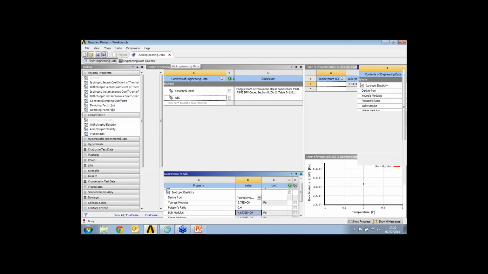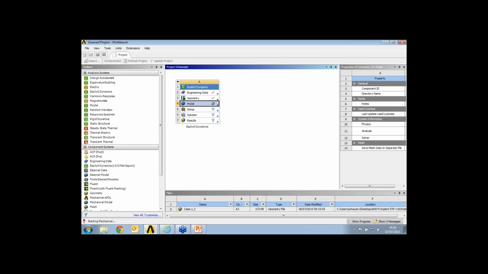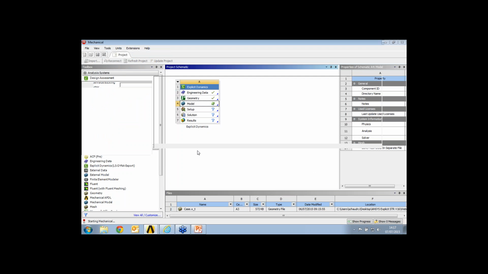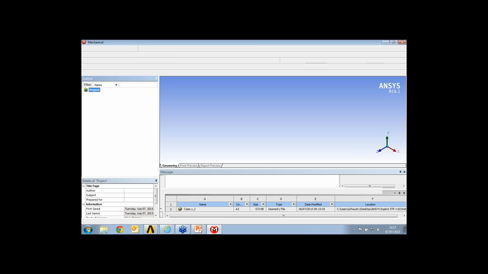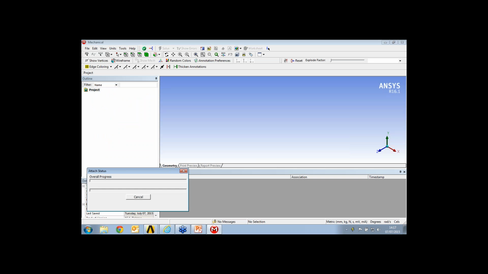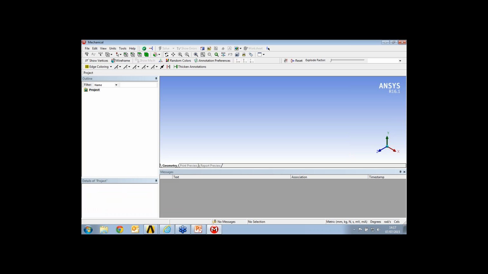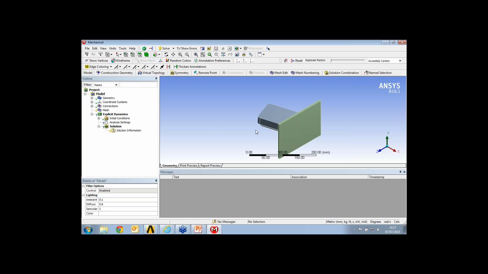Once we've defined our material, we can then move on to the Mechanical environment within Workbench. The example we're looking at is simply 3 parts.